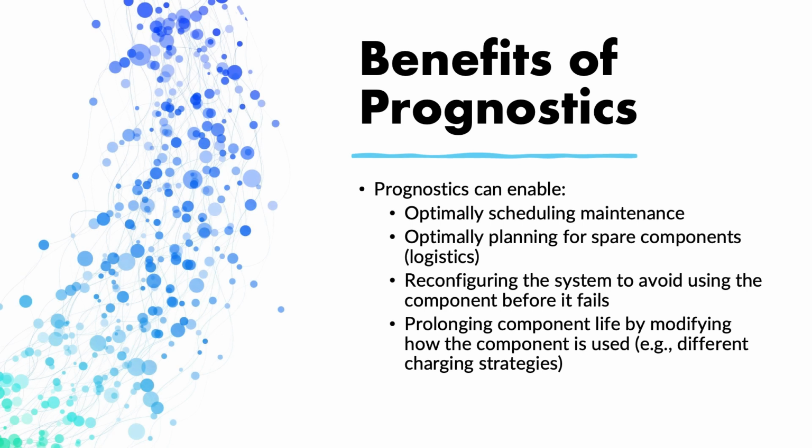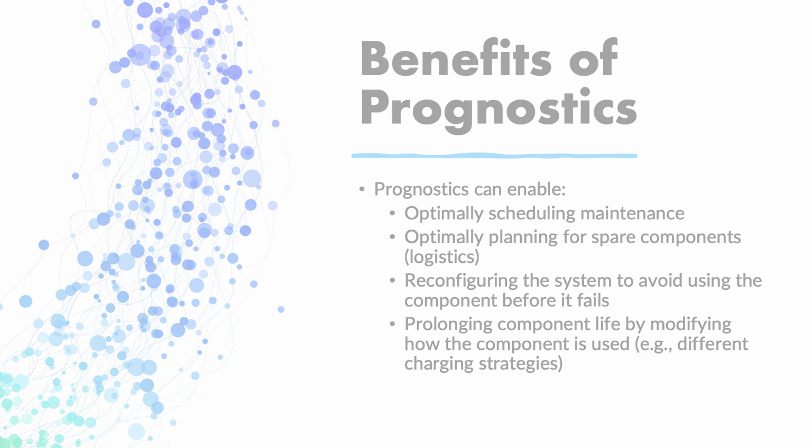If I know that a failure is going to happen in advance, I can take several benefits of it. Such as, for instance, we have better scheduling because we know exactly when the failure is going to happen, at least in theory. We can do an optimal planning of spare components, of spare parts, so this affects logistics. We can have fewer spare parts in the inventory management, and we can also control the system to avoid something from happening, such as a failure.